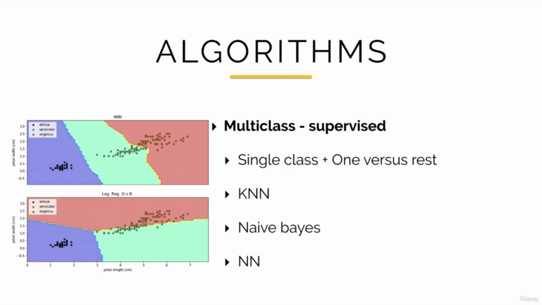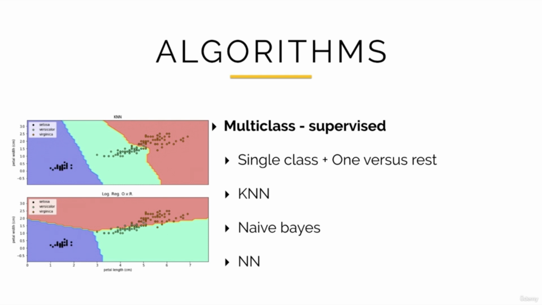What we did before is we just tried to differentiate between either that flower or not that type of flower. But actually in this data set, there are 3 different types of flowers contained within it, which is what we see here. On the top graph on the left, we've got our 3 different types of flowers, and they're separated using an algorithm called KNN, standing for K nearest neighbors. And on the bottom half, we have a logistic regression using a one versus rest approach. So let's talk about these in a little bit more detail, specifically the one versus rest.